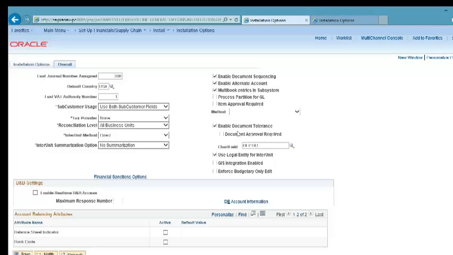What is this GIS integration? Global interface staging. That is a server side option. Any integration which is required: some of the countries will use local interface staging, and some of the countries use global interface staging, where you need to stage your data. So it depends upon the company only. It is purely technical. You can just use it.